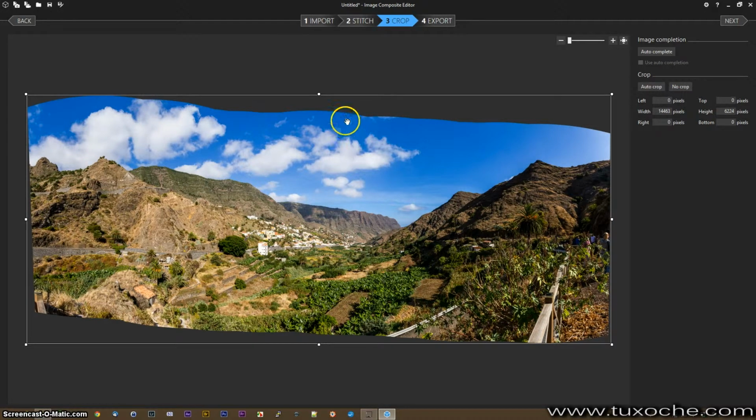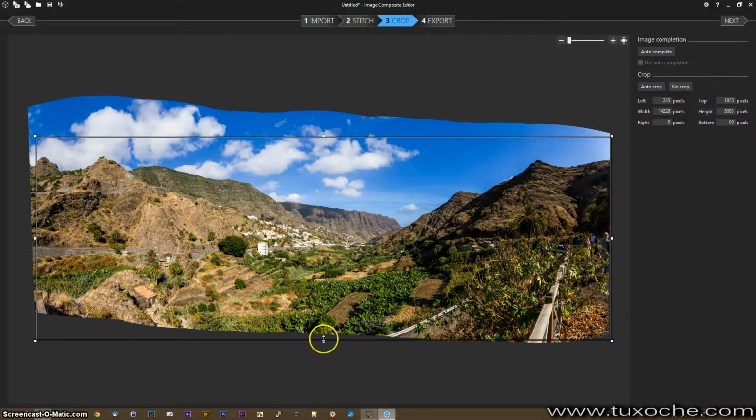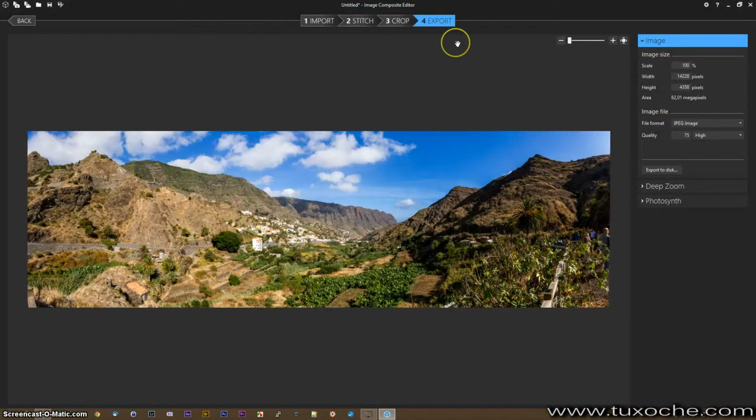Now, as you can see, that is pretty good for a handheld panorama, and for the software you just crop it like this. And now we can export the image.